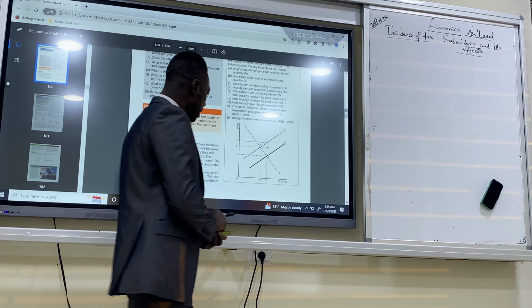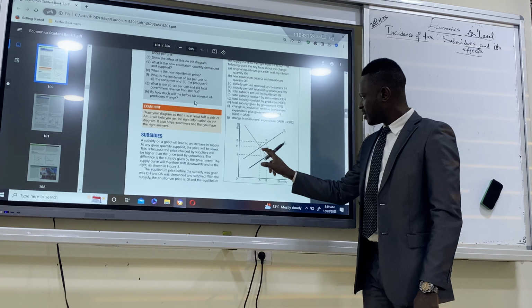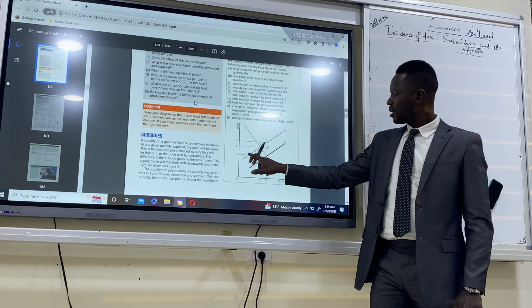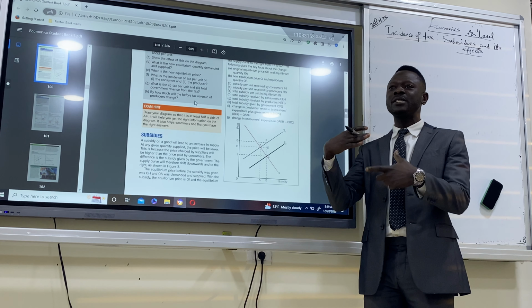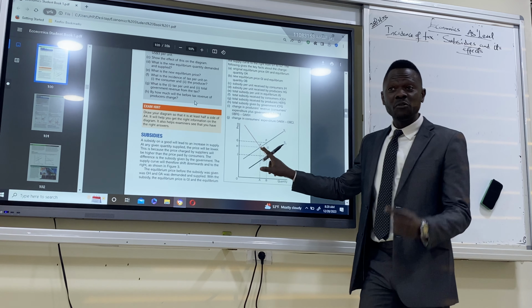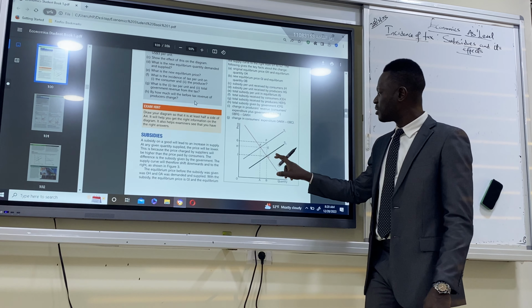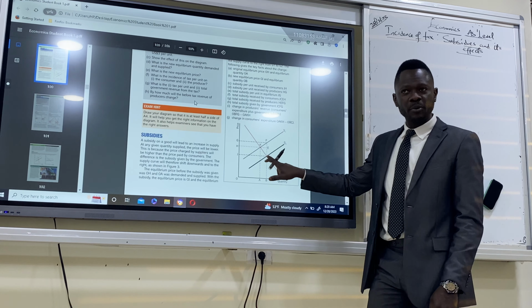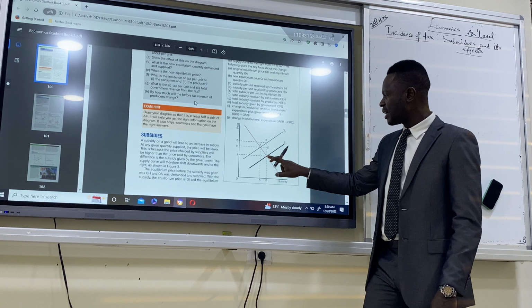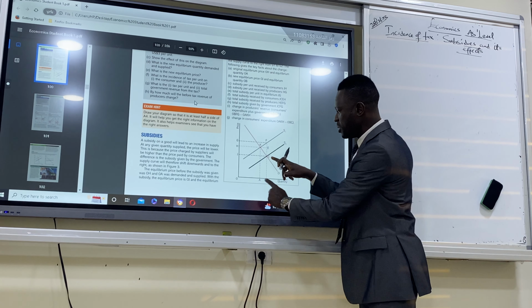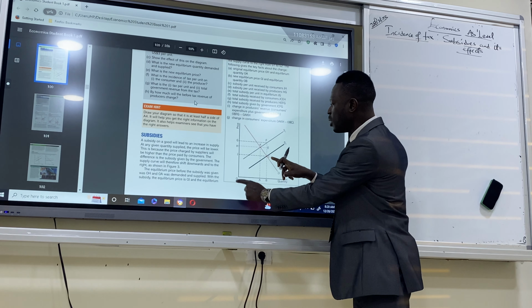Okay. Here, this is the market price, H. But as soon as the good has been subsidized, the supply curve will shift rightward from S1 to S2. So that means we are going to have a lower equilibrium at this point. So what happens here? The quantity supplied will be OB. The price that will be paid will be OJ.